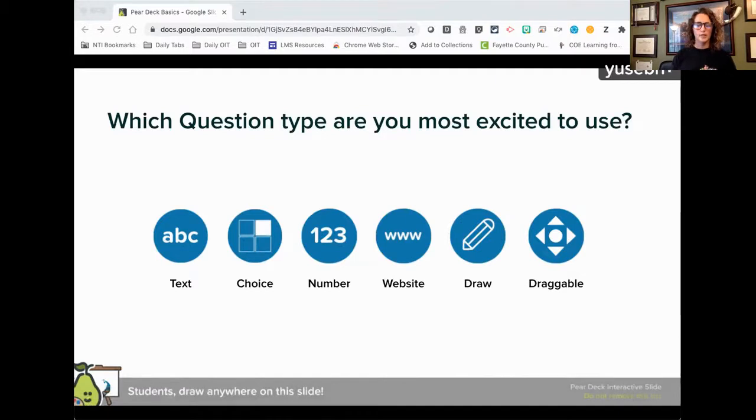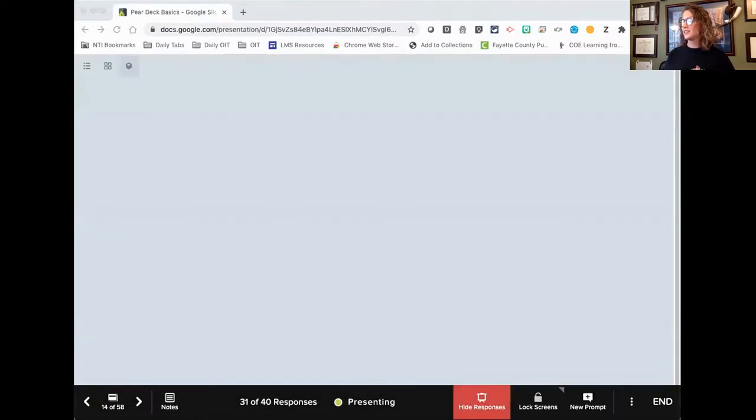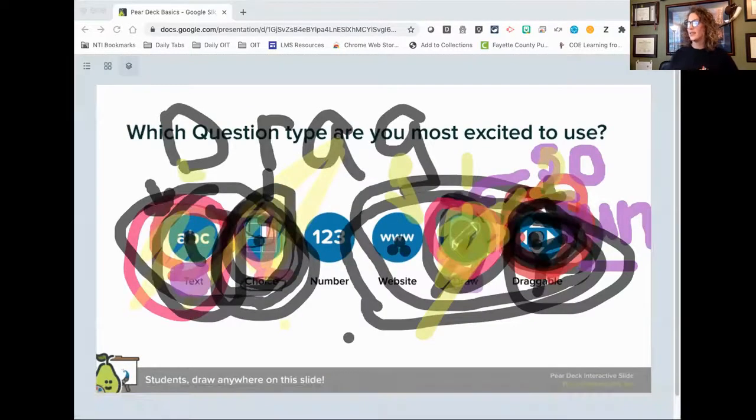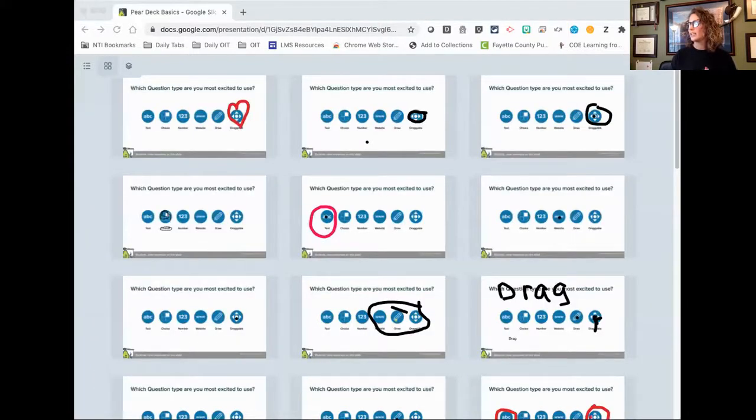Sarah, the Orchard is on Pear Deck's website, and it just gives you templates that you can add to your Google slide deck, or that you can even start with. We'll talk about how this works with Google Slides in a minute. I just want you to kind of see what the website or what a Pear Deck looks like from the student interface. Oh, goodness. All right, I'm going to show you your responses. Now, if I've got someone who has done something completely inappropriate, which I don't in this case, what I can do is hide their answer.